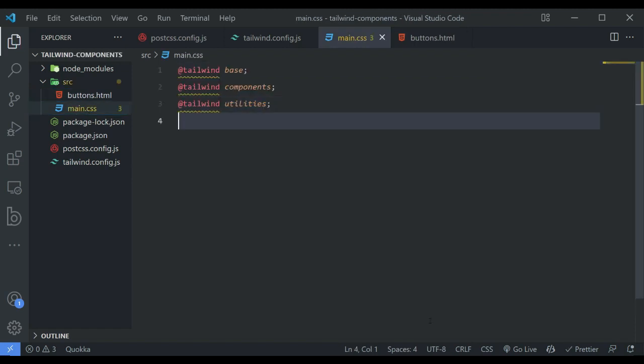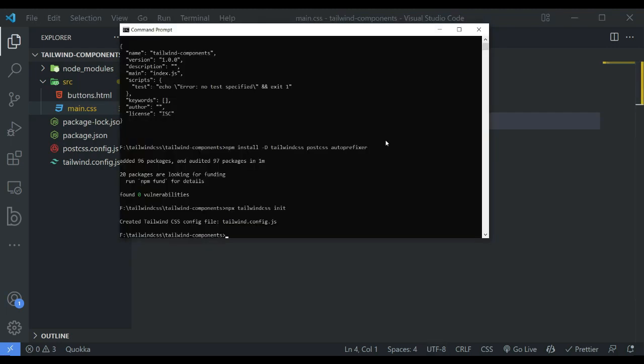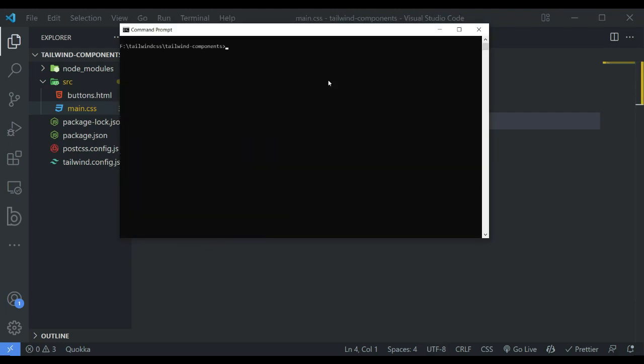And one thing more, we have to install the Vite package as well. So npm i -D. I want to install the Vite package as a development dependency. So vite, just wait a moment.